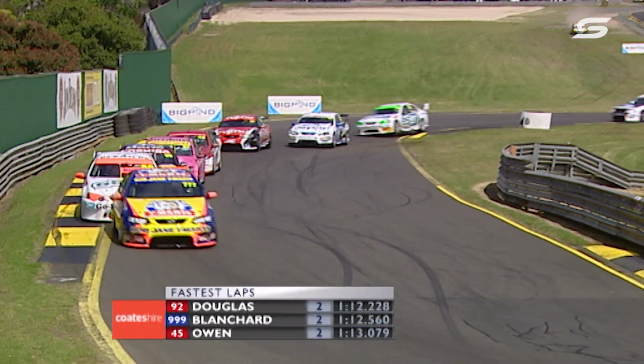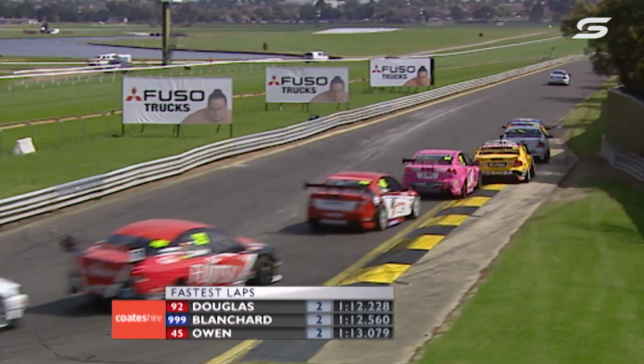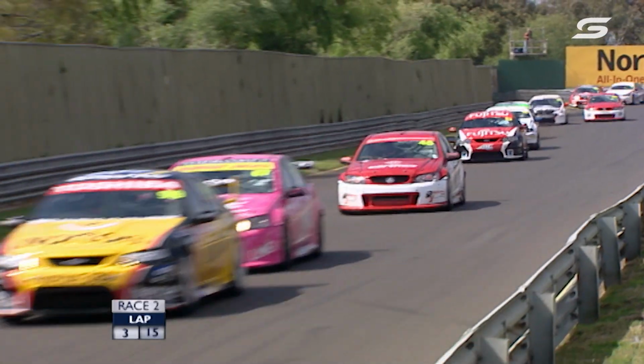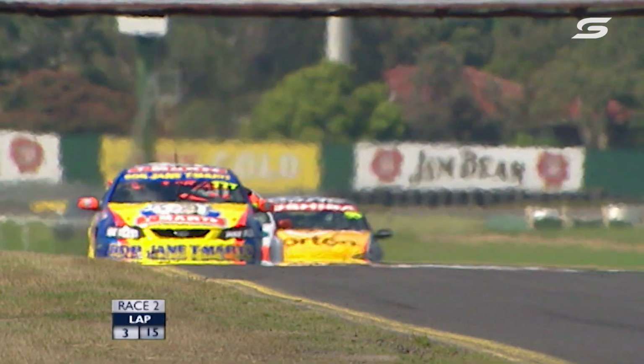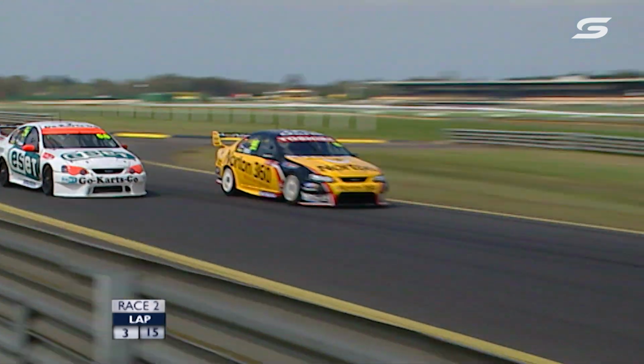And you've got to play it patient here because there's points on the line, but in the reverse grid race, it's actually a half points event. So that stops drivers from perhaps aiming at finishing 8th, 9th or 10th as they've done in the past to get pole for race 2. Yeah, absolutely. These guys, it's a fine line. They've got to push hard to try and get through the pack, but obviously not push too hard and damage their car or get turned around or get caught up with one of the slower cars.